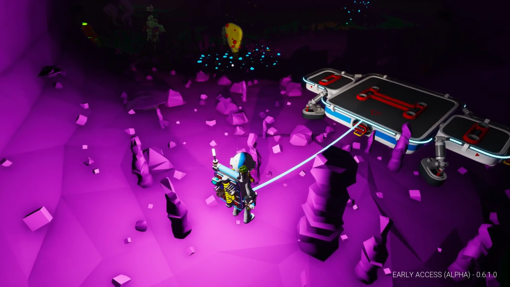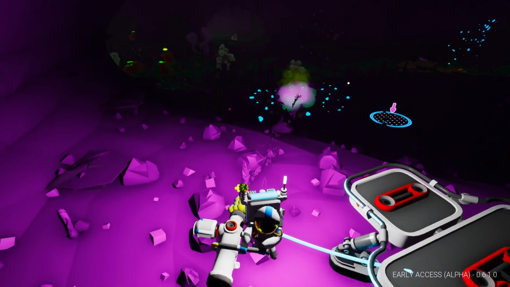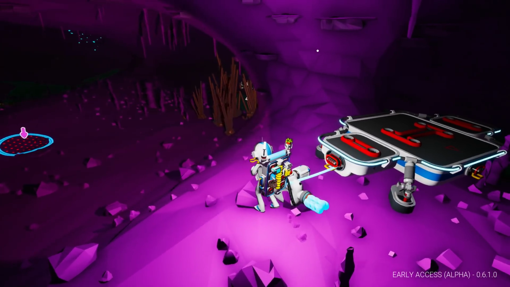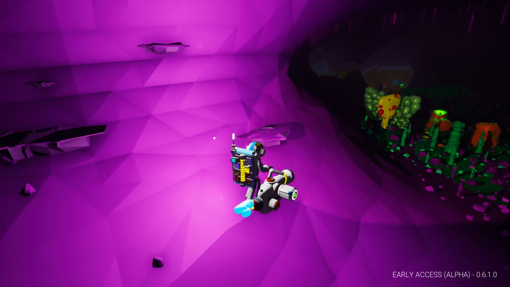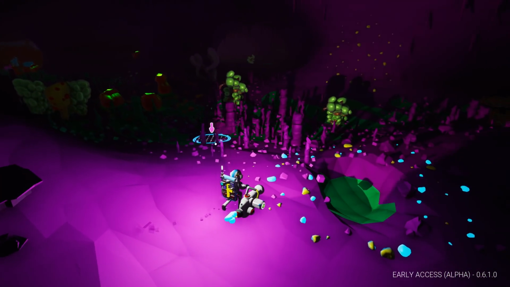Alright, here we are on the flat area. There's a lot of hostile wildlife here. Probably want to just blow these up. Unfortunately, the poison is always annoying. There's no way to avoid that. I guess we just have to wait. So this is aluminum, right? Yeah, that's aluminum. Do we have any non-aluminum anywhere? It's kind of hard to see.